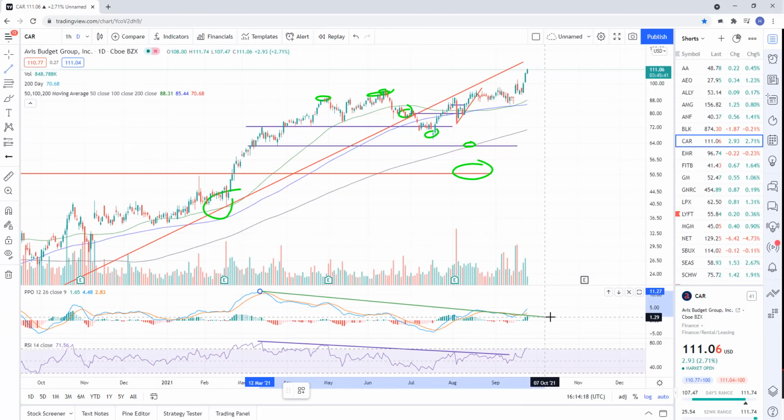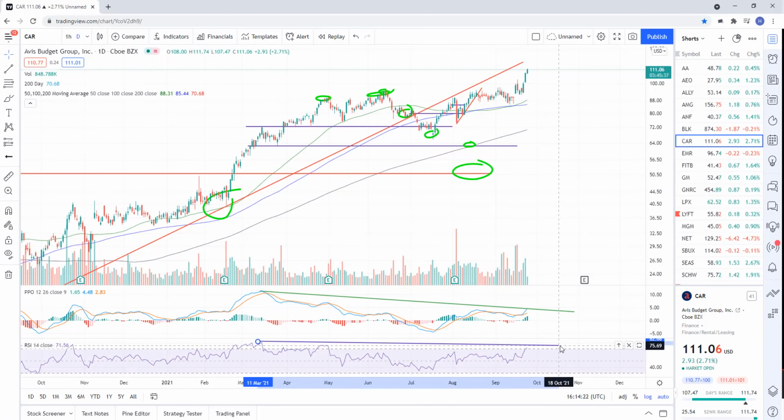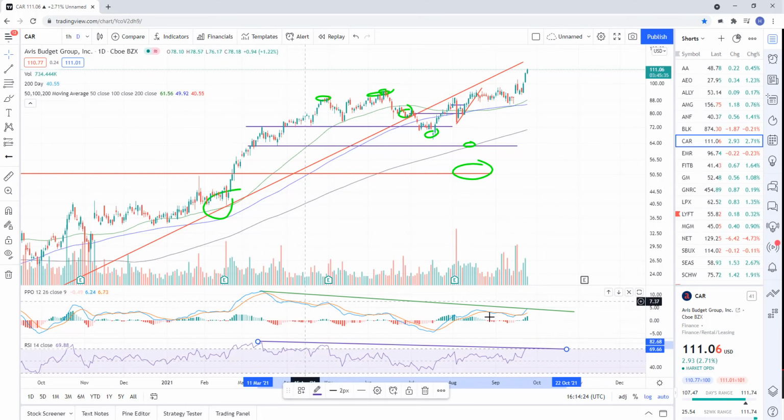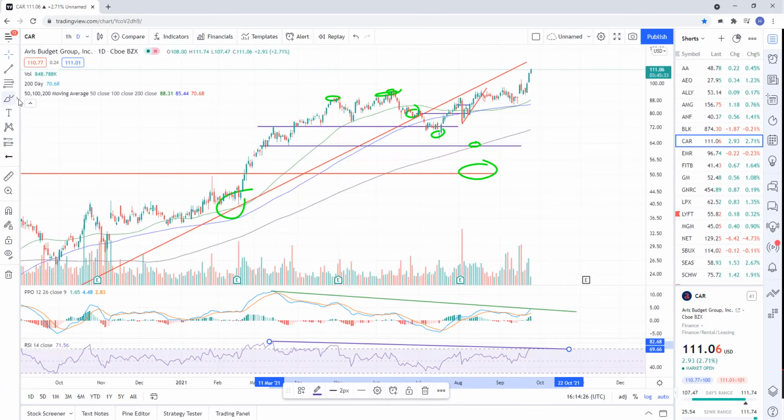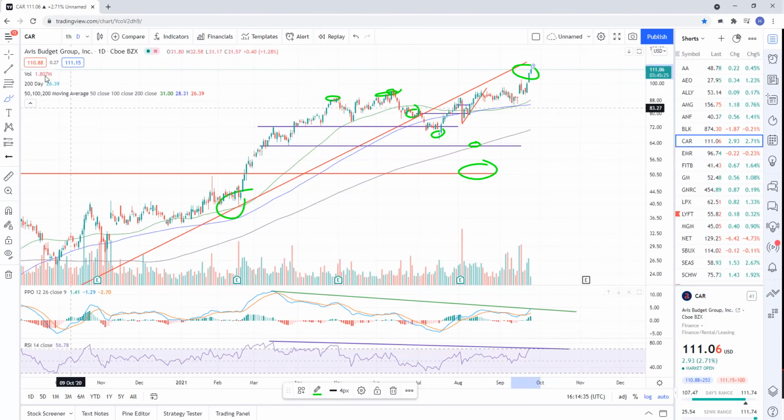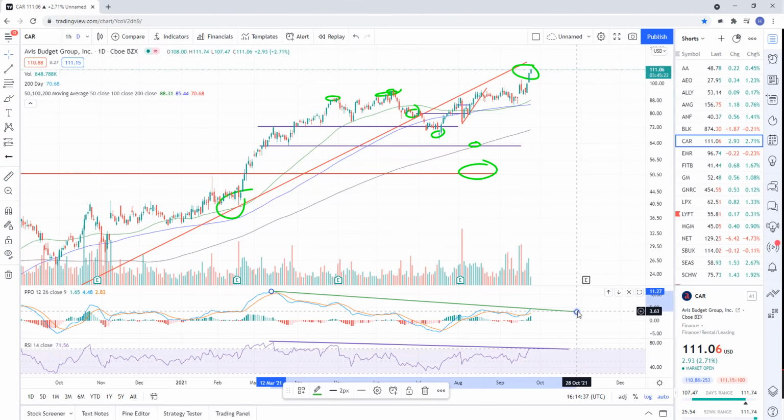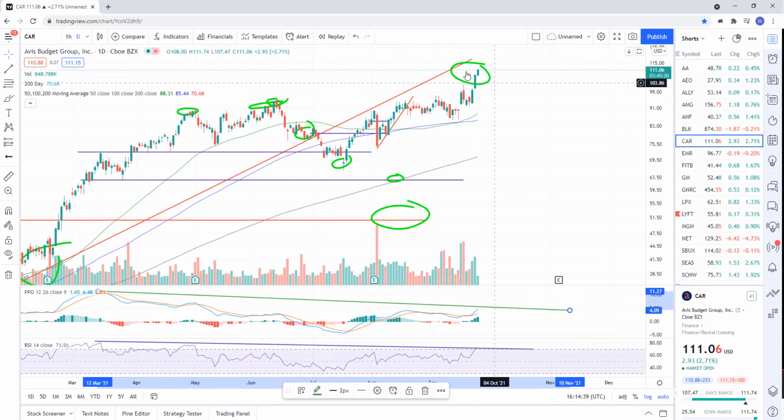We'll want to look for the divergences to remain intact. So you see here we have negative divergence right now. See how we're just trending down, and this is a divergent high, meaning we have a new higher high in price but a lower high in momentum. So I think if we go up a little bit more, hit the back test, we're going to keep those divergences intact, and then we'll start to roll over.